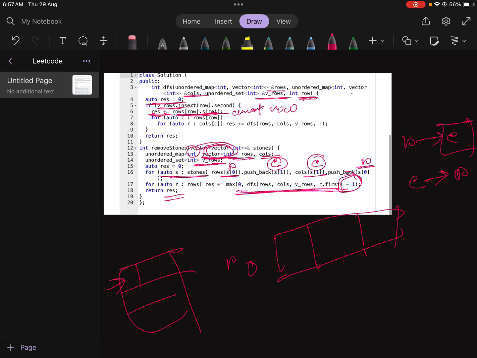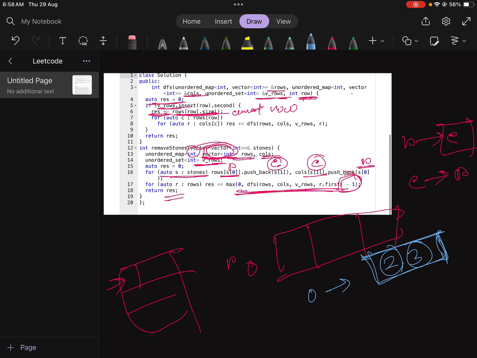Then for each column I will check. Suppose for the 0th row I can go to the second and third columns. For each column these two will be removed because they are in the same row.